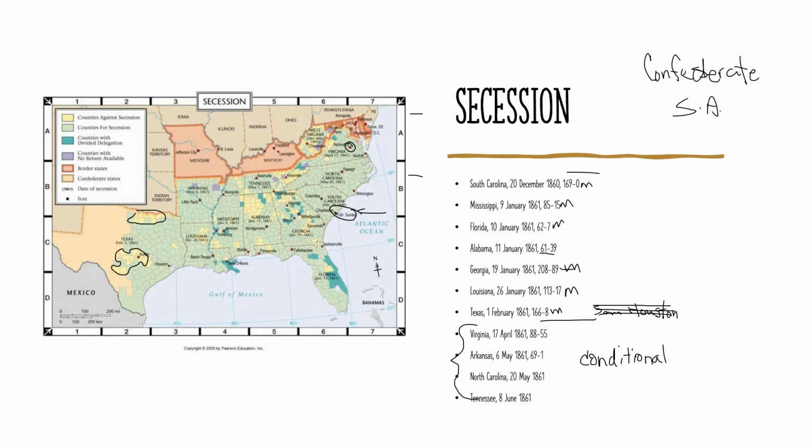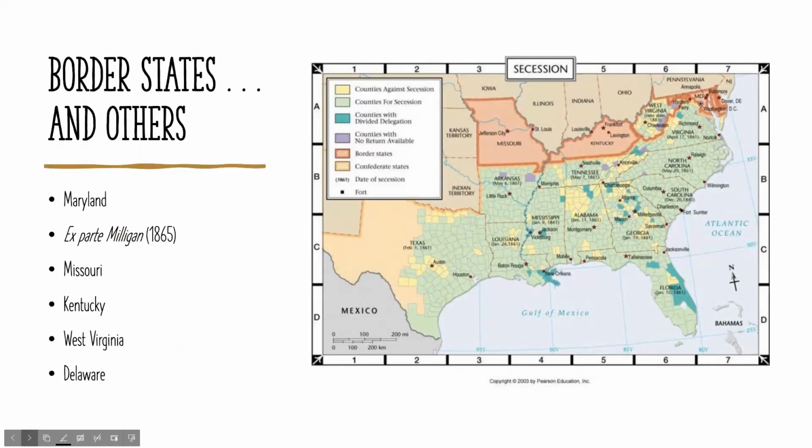And at one point, this famous editor, Horace Greeley, is criticizing Abraham Lincoln on his lack of policy towards slavery. And Abraham Lincoln says, if I could win this war by freeing all the slaves, I would. If I could win this war by freeing none of the slaves, I would. If I could win the war by freeing half the slaves and leaving the other half in bondage, I would do that also. But even by 1862, Abraham Lincoln is realizing that this is an issue that has to be dealt with, slavery. And so going into 1862, he's already considering the Emancipation Proclamation, as we'll see with the Battle of Antietam. 1862 is when he decides to pull the trigger on it.